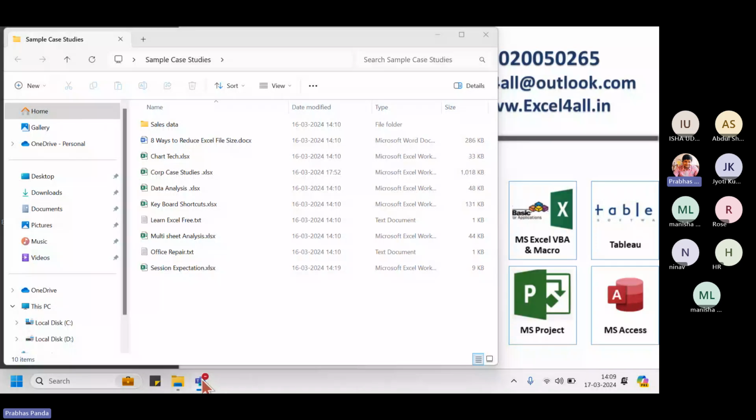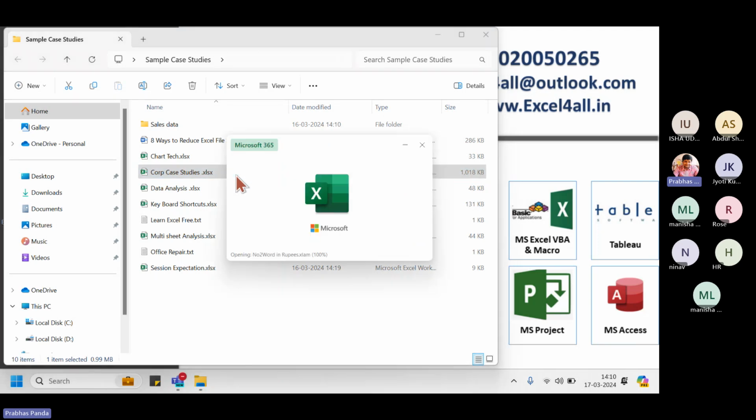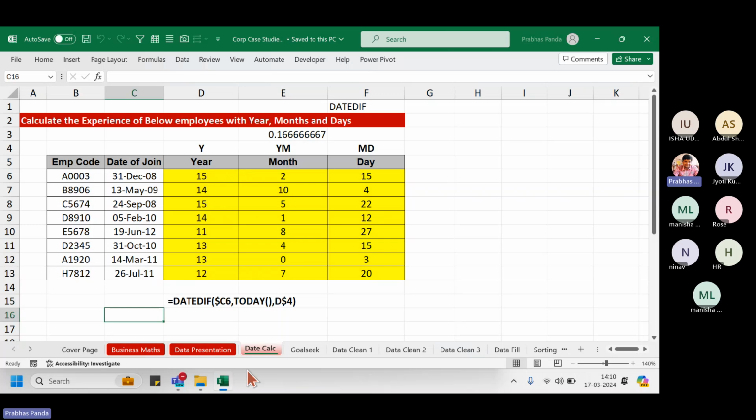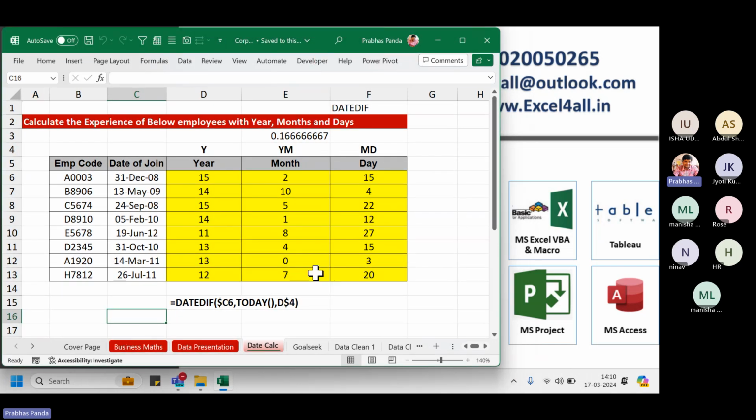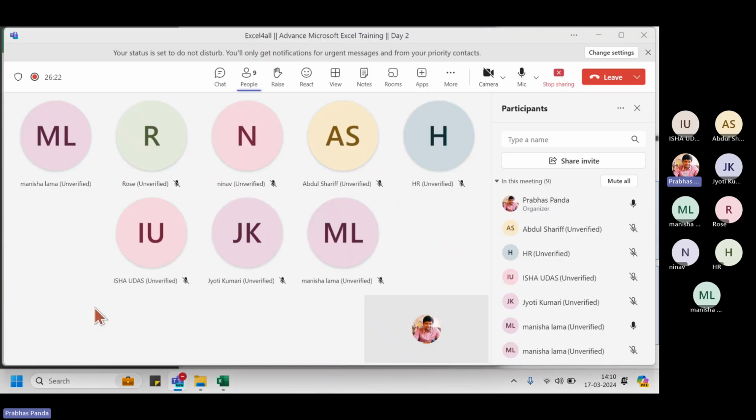All right. So go to our same case studies file, named corporate case studies. We have done up to data presentation and a date formula, a hidden formula of Excel, DATEDIF, and how to use it. We discussed that. Then we saw how to make use of our dollar symbol. When the formula you are going to apply is for more than one cell, row or column, how to design the formula over there. We saw all these things, right?